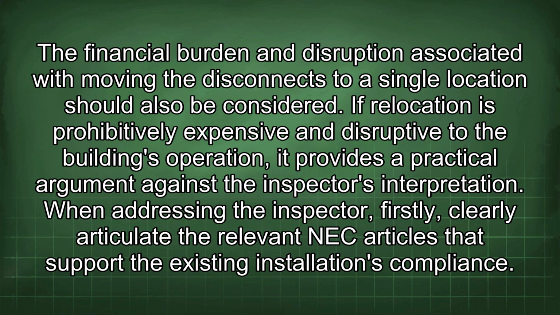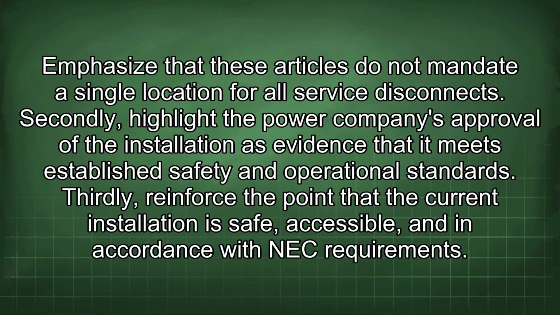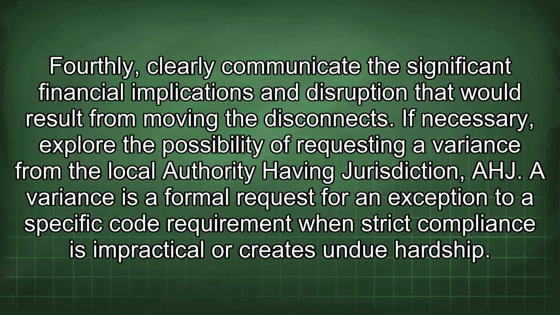When addressing the inspector, firstly, clearly articulate the relevant NEC articles that support the existing installation's compliance. Emphasize that these articles do not mandate a single location for all service disconnects. Secondly, highlight the power company's approval of the installation as evidence that it meets established safety and operational standards. Thirdly, reinforce the point that the current installation is safe, accessible, and in accordance with NEC requirements. Fourthly, clearly communicate the significant financial implications and disruption that would result from moving the disconnects.